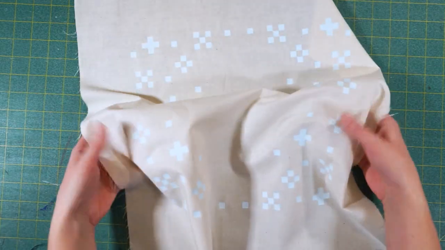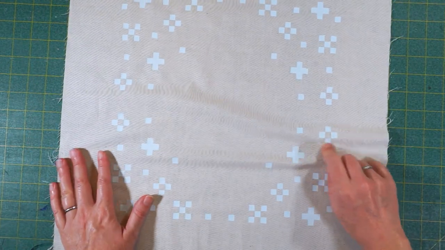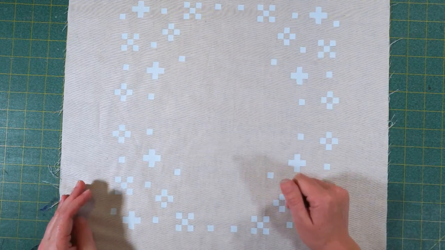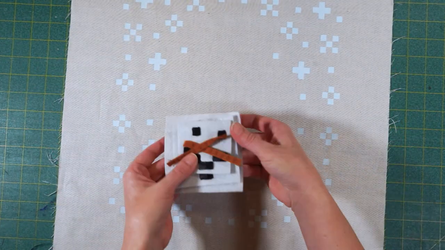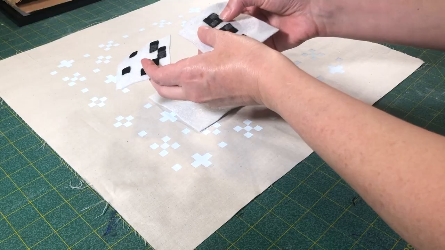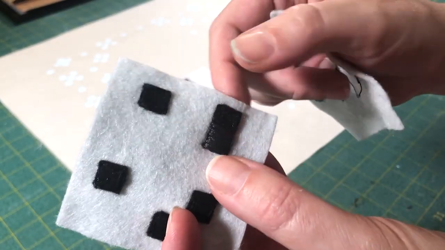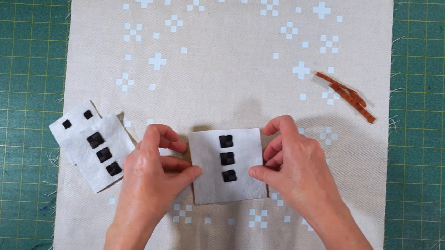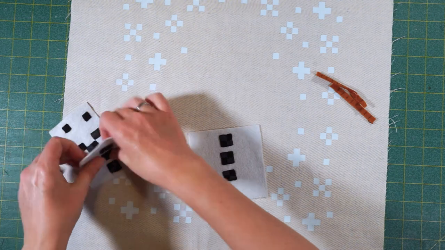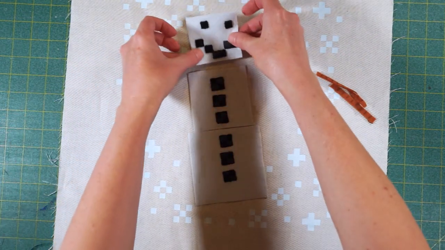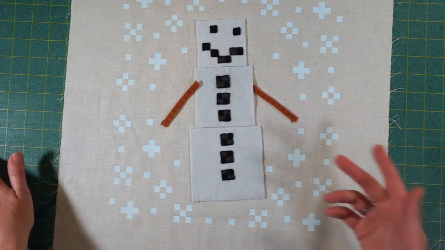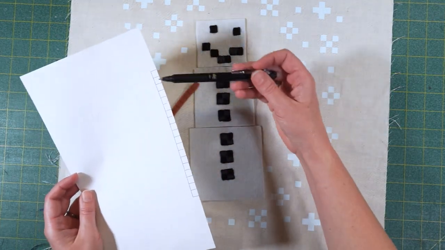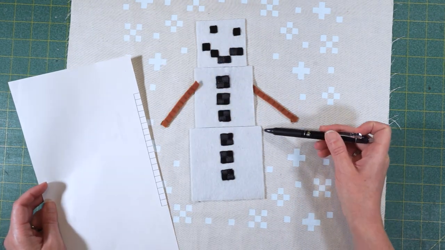So the screen print is all done and nicely sealed. So I ironed it to seal down the screen print and you can see the ironing has removed all of my pen marks and even the little crosshatch marks that I did for alignment. So that's great. And next I'm going to put my little snowman on here. So what I ended up doing is just doing a stitch across to each of the four corners to lock down each of the squares and to just give the tiniest bit of dimension to each of the squares here.